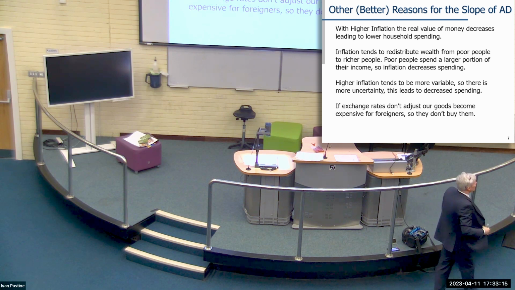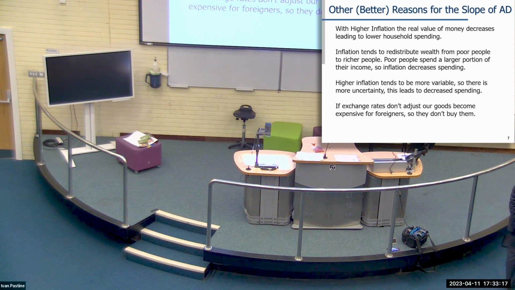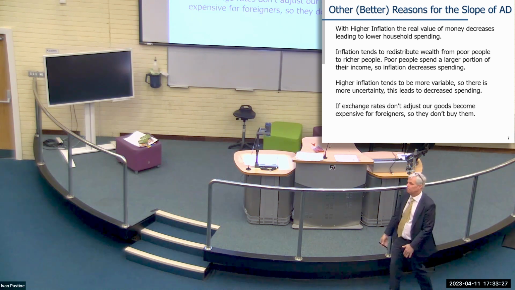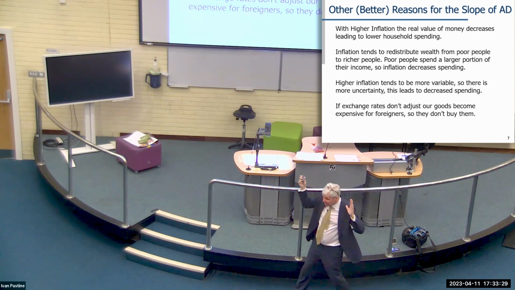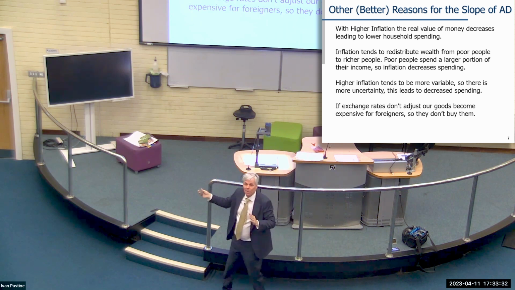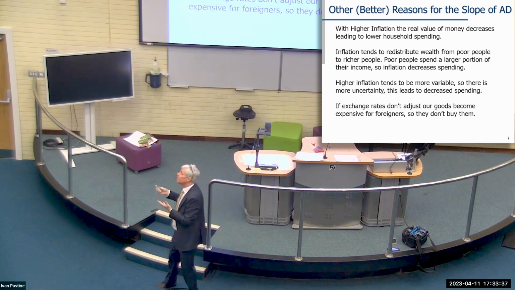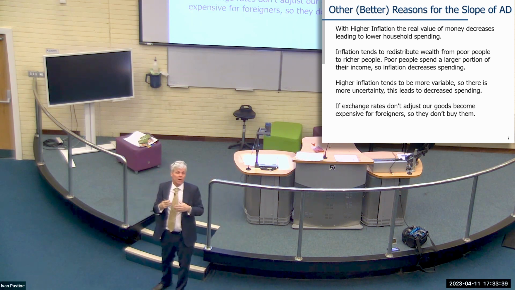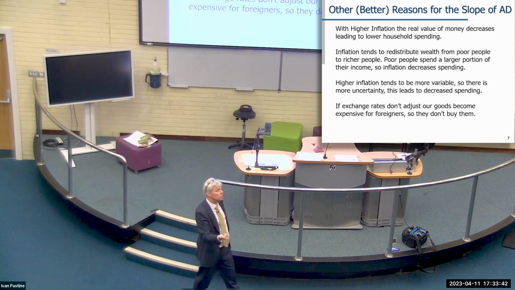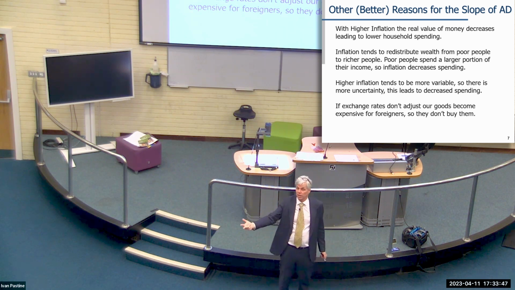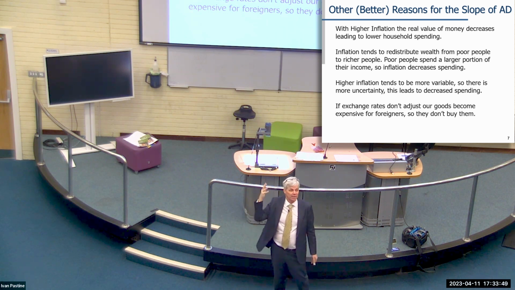Right? If exchange rates don't adjust, our goods become expensive for foreigners, and so they don't buy them. So in principle, if we said we had high inflation, let's say 10% inflation, ridiculously high levels, like what we more or less got today, under this theory all the prices would go together, and so that would be the price for workers, the price for food, the price for dollars, which is just the exchange rate.